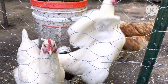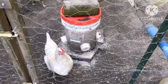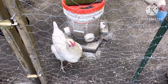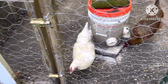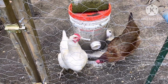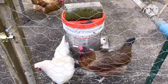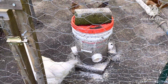Chickens take work, guys. They do. If you want to keep them healthy, it takes effort. You gotta come out almost every day, depending on what kind of a feeding and watering system you got up. Even when I don't need to, I usually come out just to check on things. The feeder takes care of them, but it does get clogged up every once in a while, so you got to poke it to get the feed out. And the water's got to be clean.